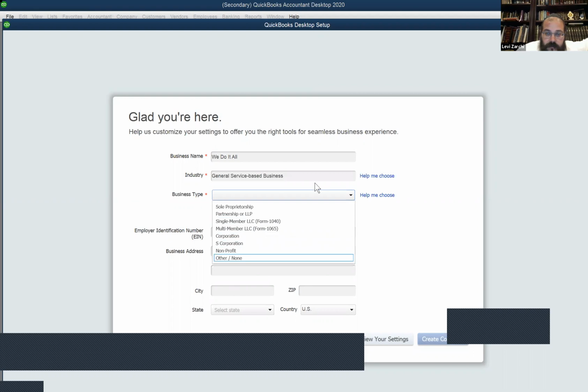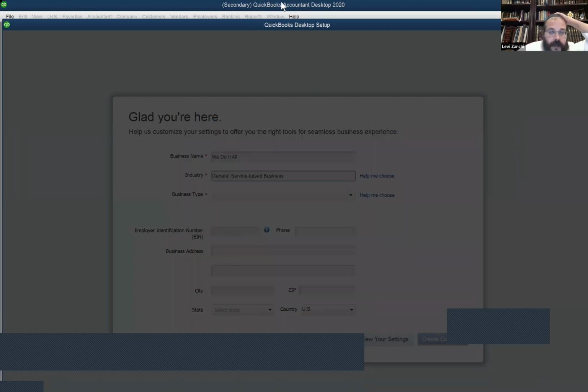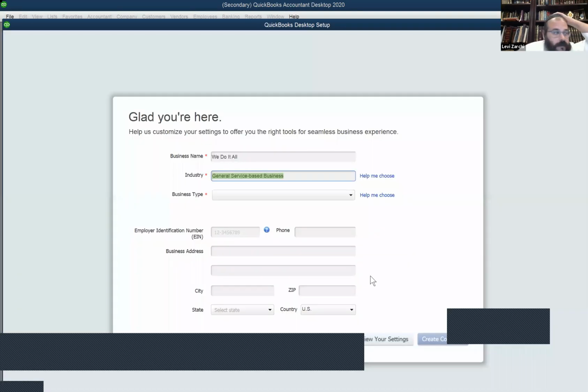And then you could choose a merchandising company. We do inventory. So we have to manually activate inventory, but if you do a general product-based service, most likely inventory would have already been activated for you. Not only that, there's a chance that inventory would already be on your top menu. Not only would it be activated, you would have a special menu tab on the top.